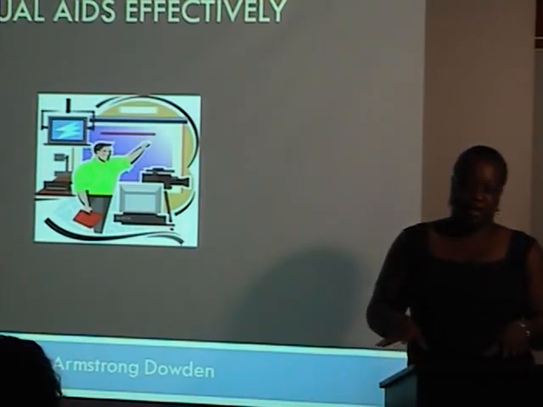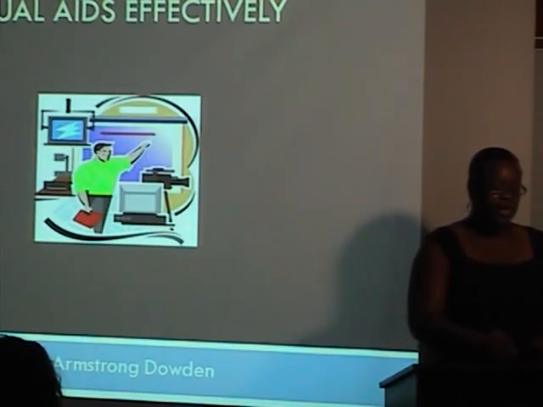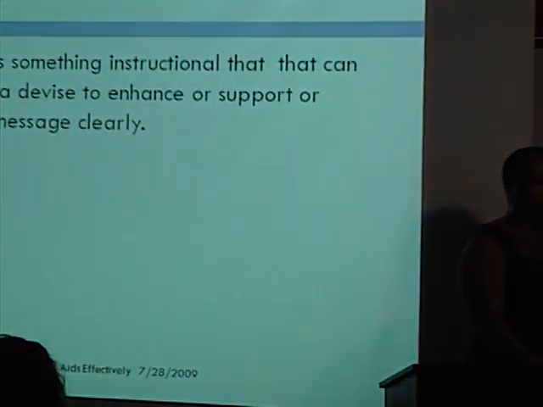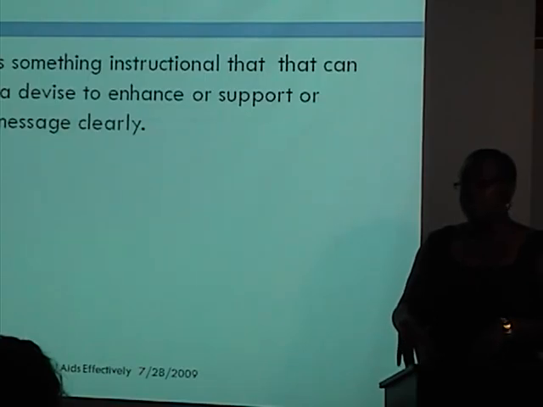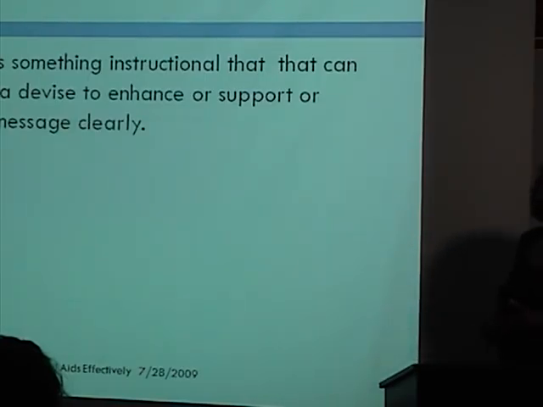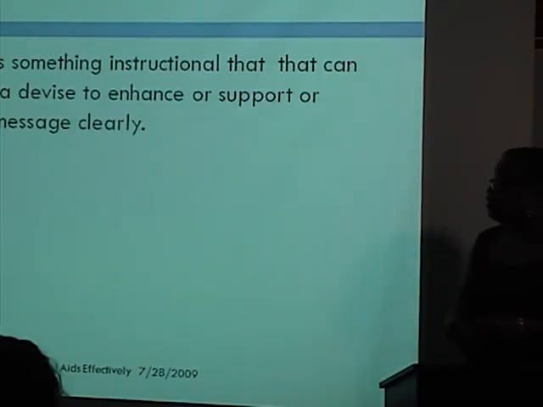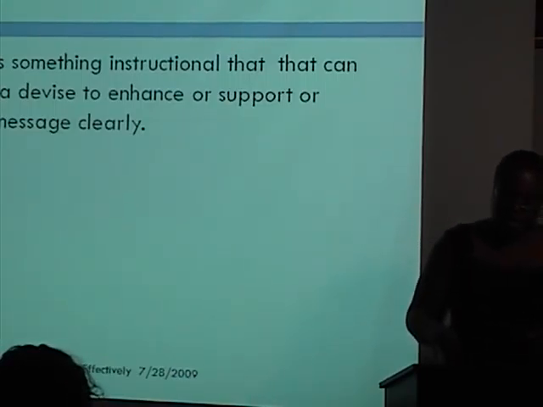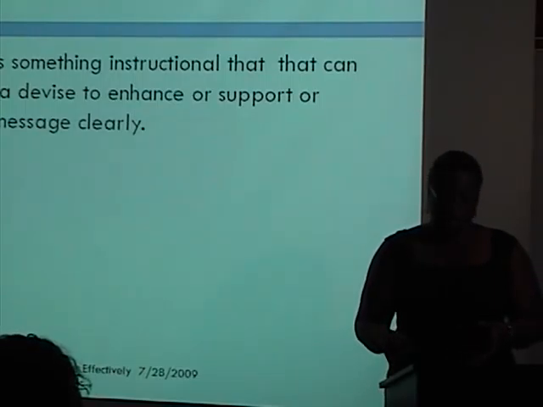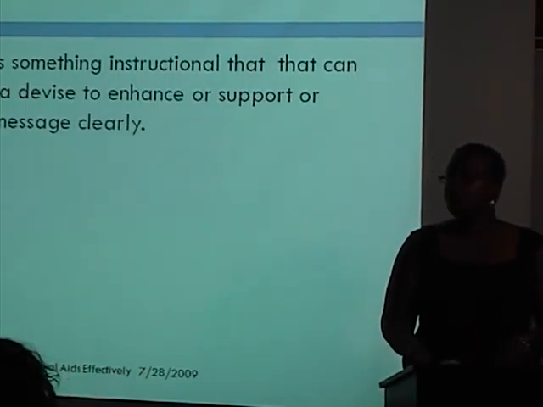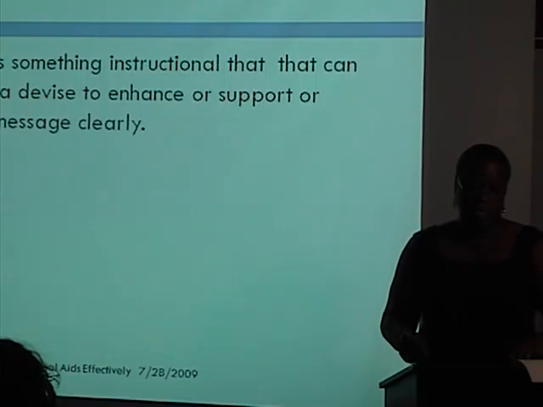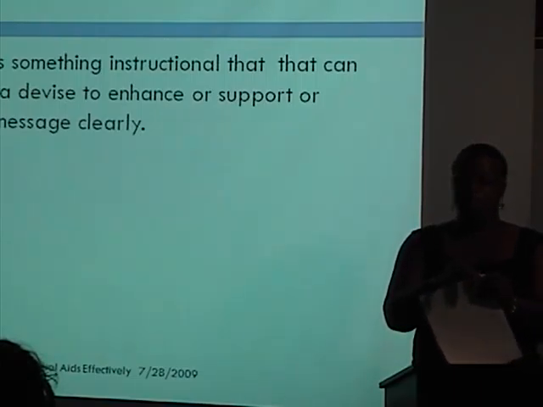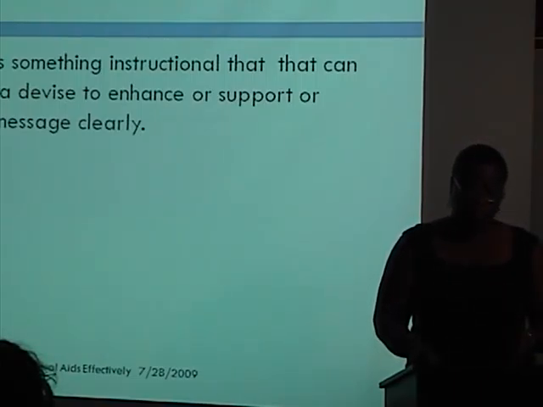We have several different types of visual aids that can assist you. But first, let's talk about what a visual aid is. A visual aid is something instructional that can be used as a device to enhance, support, or deliver a message very clearly. And we have several different types of visual aids. I'm going to take you through all, or most, of the visual aids that you can utilize during your speech or your presentation.